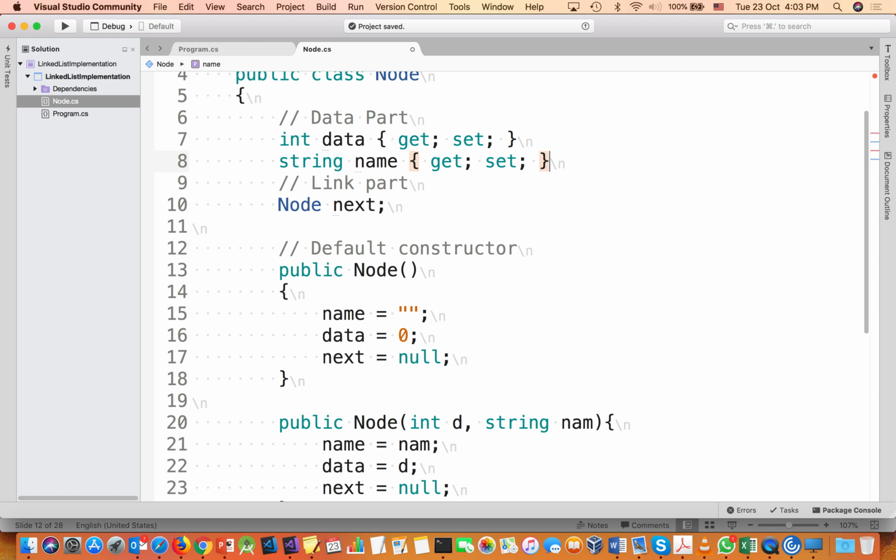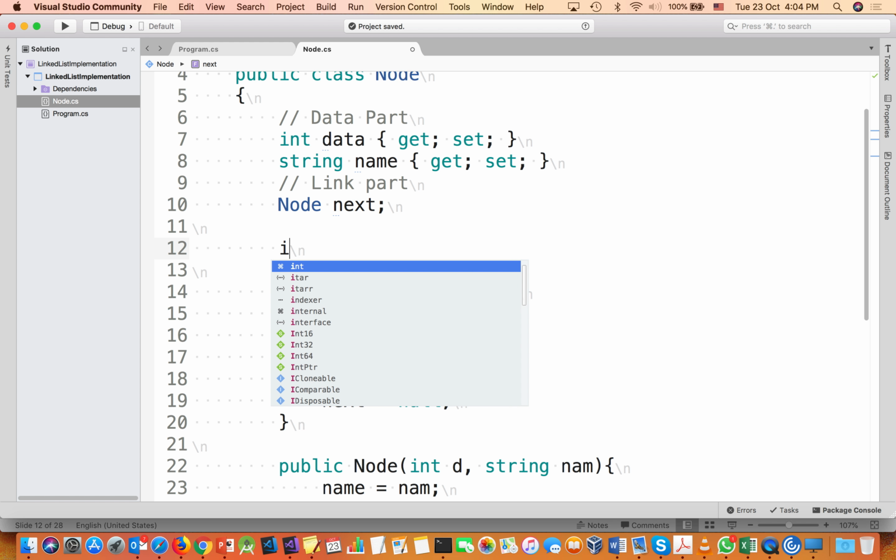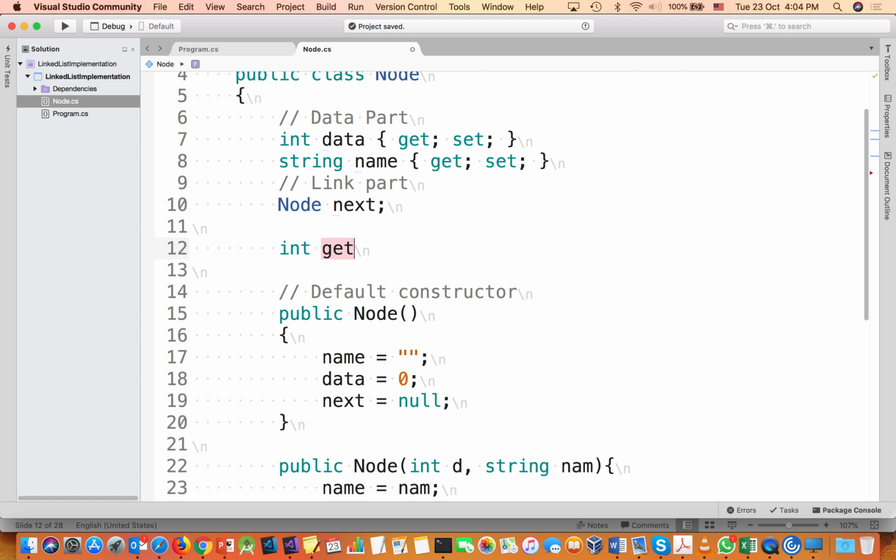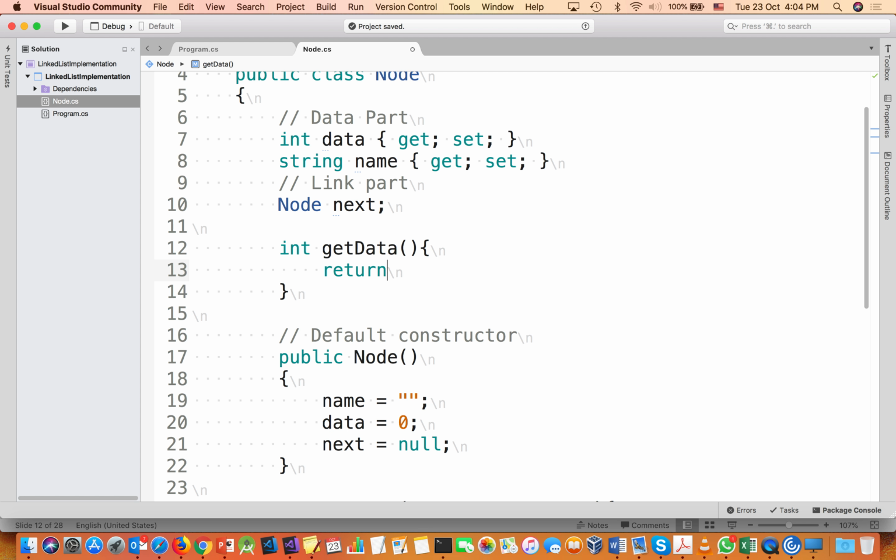We don't need that particular one. Either you declare something like this, in which C sharp will automatically take care of and create those get and set methods for you, or you can do it by yourself, like int get data, return data.